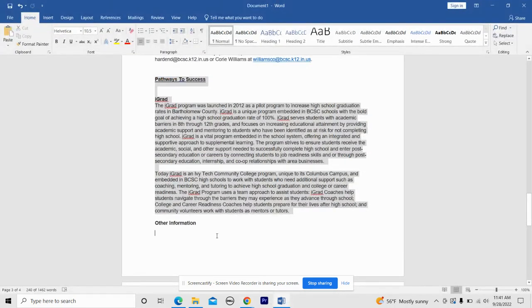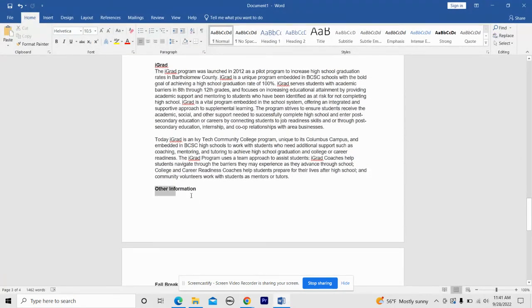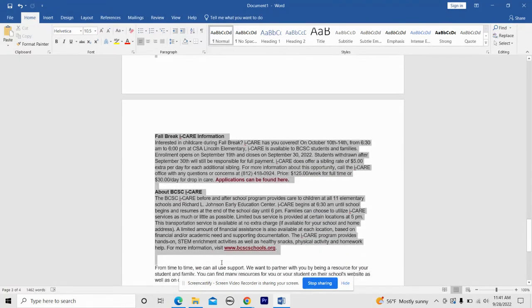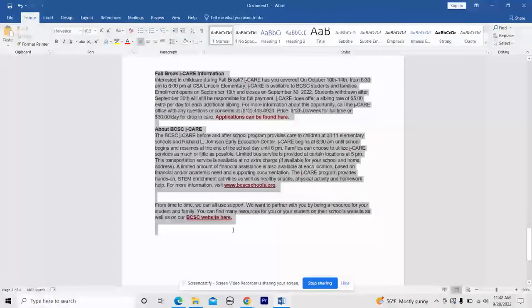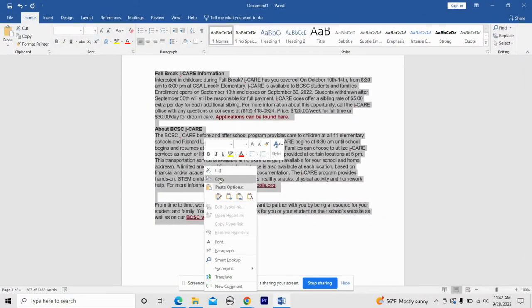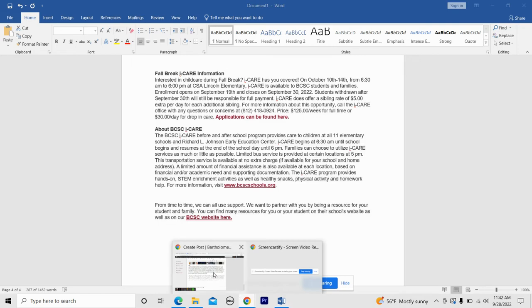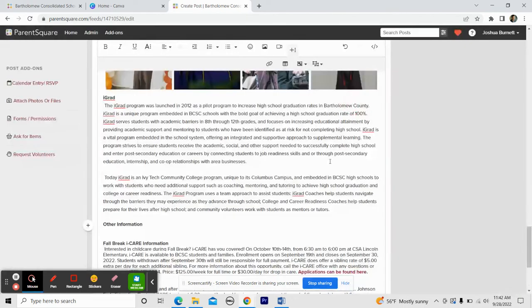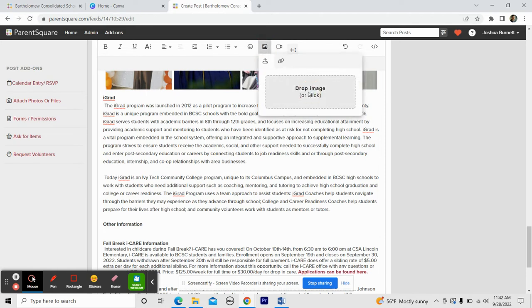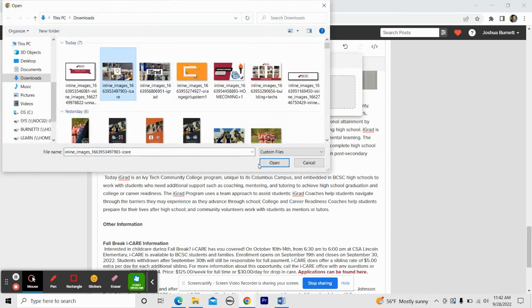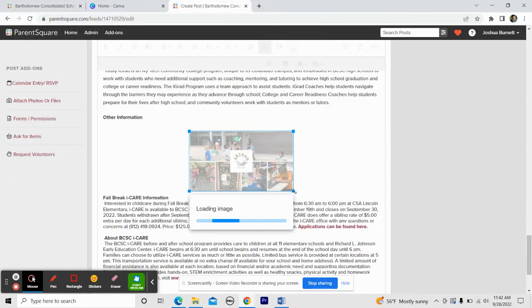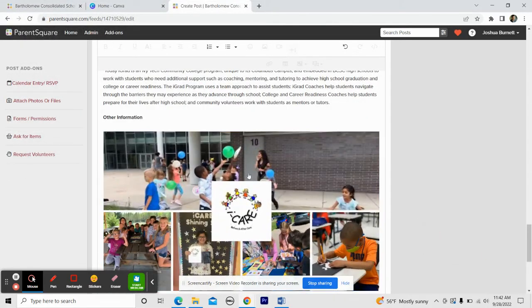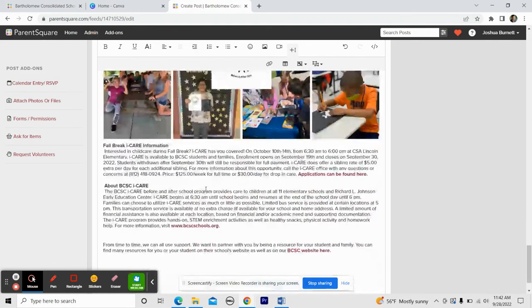So next, going back here, I always like to include other information. For you, that might be dates coming up. That might be just something that doesn't fit into the clean categories that you want to highlight on a recurring basis. So I've got other information, and in this case, it has to do with eye care. So once again, I'm going to insert that graphic, and I'm going to make it wider. And then, okay, so I've got that in place.